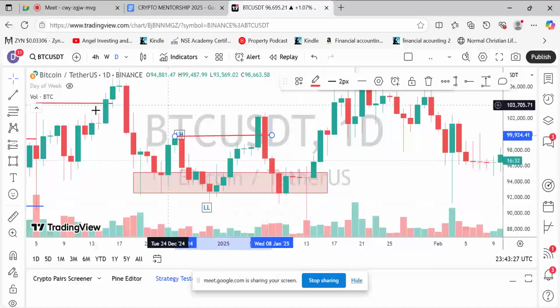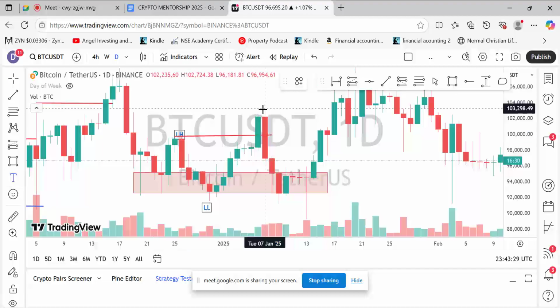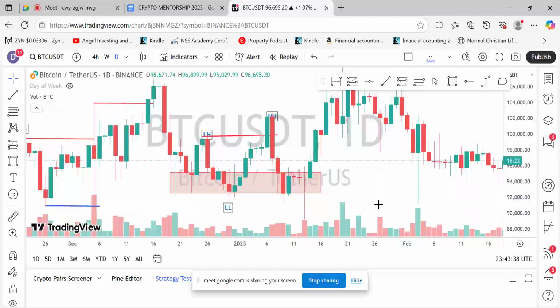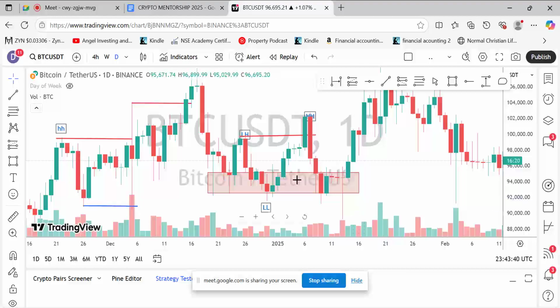Okay, so that means that we have a break, we have a higher high here. So that's what we call sign of strength. But can you see that after this higher high, the market dropped here for the first time, first retest. Like I told you, the market will always retest 2 times or 3 times minimum. So this was the first retest with the body.